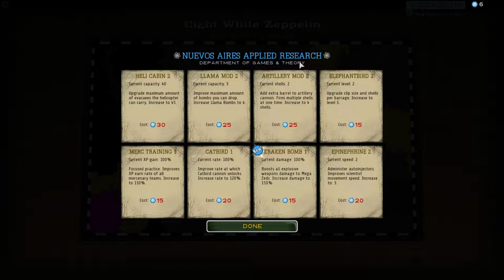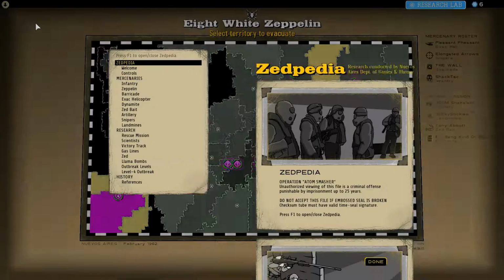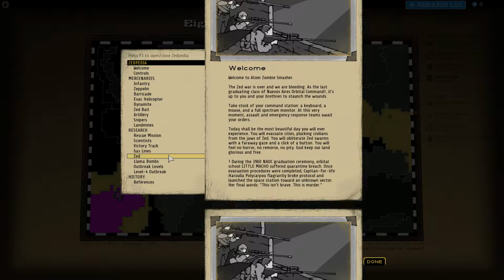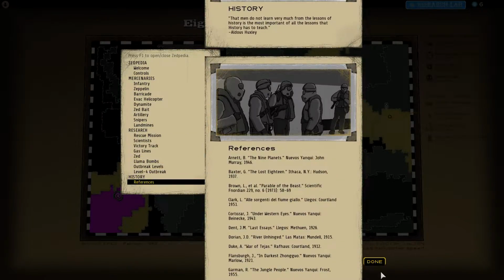And our final upgrade. The Kraken Bomb. Boosts all explosive weapons damage to Mega Zed. Increased damage to 150%. Media? I require. Oh, this is not what I want. No, no, no.